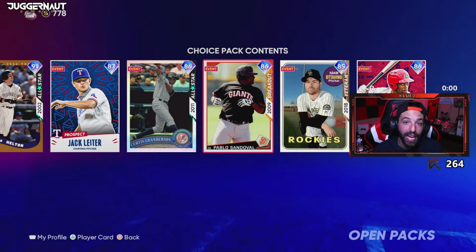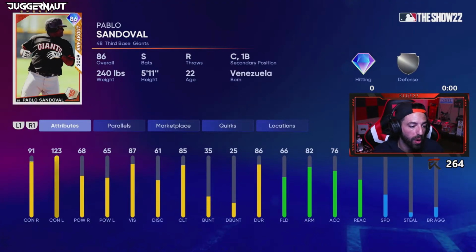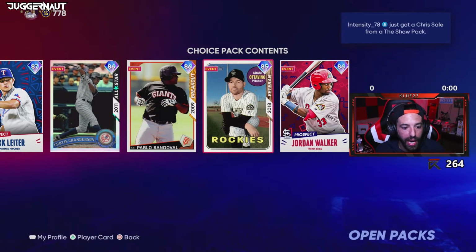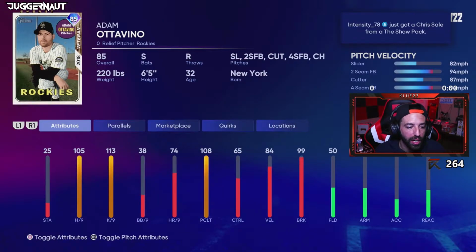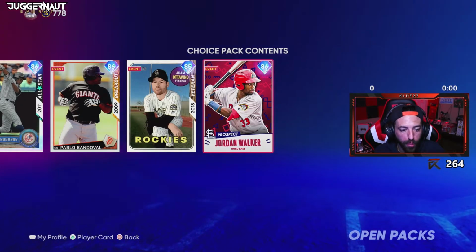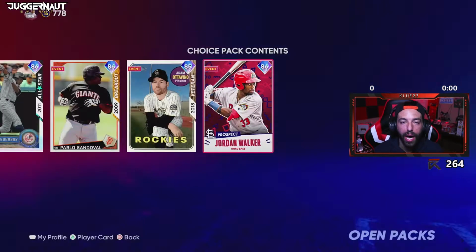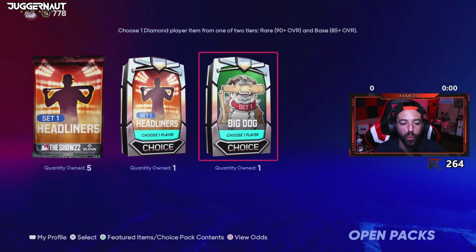We got my giant Fat Panda, Pablo Sandoval, 86 overall. Boom, there he is. Catcher secondary, first base secondary, third base primary. There's his attributes. And then we got the Rockies, Adam Ottavino, right here. There's his attributes. Boom, right there. And then we got Jordan Walker, prospect card, third base. Here's a look at his attributes. I'm done talking. I want to go rip some packs.